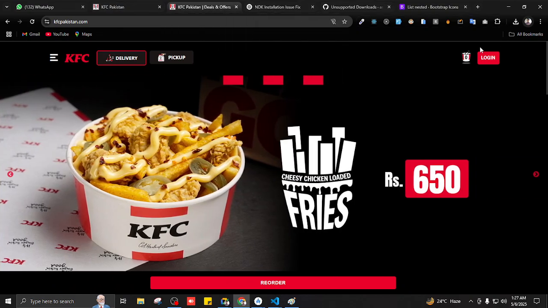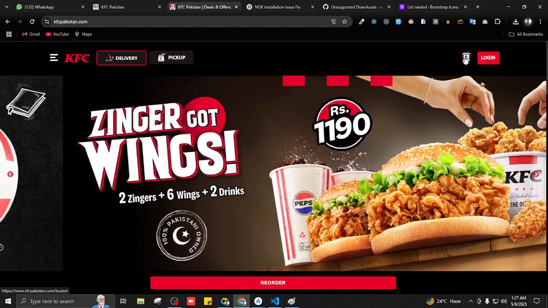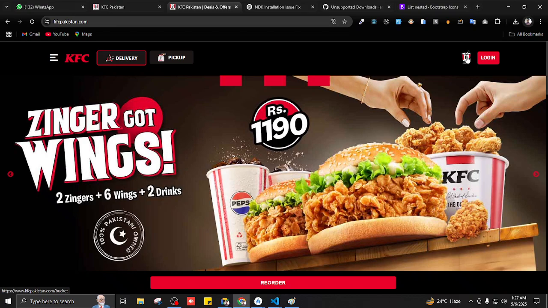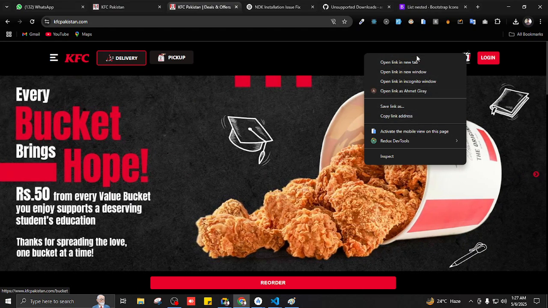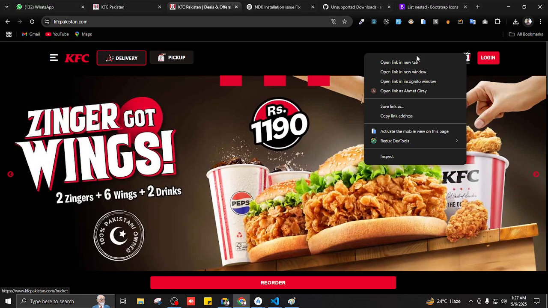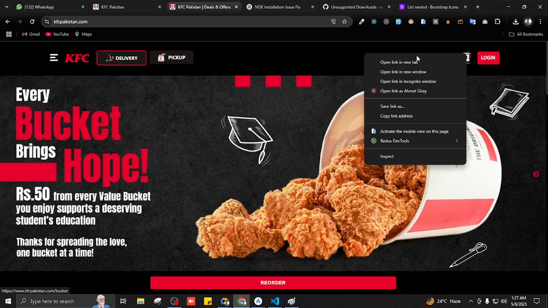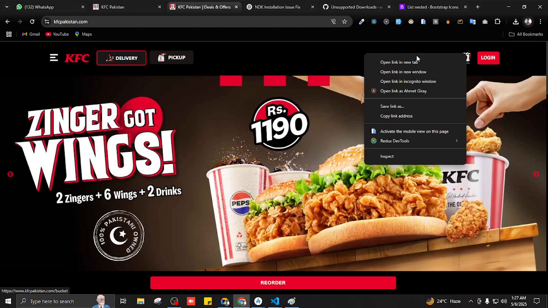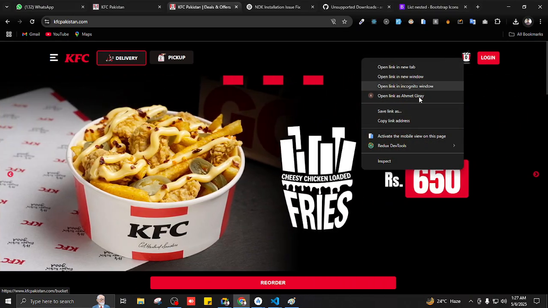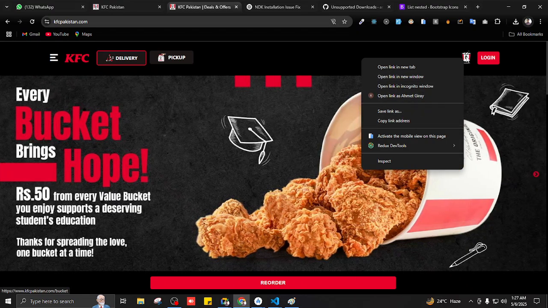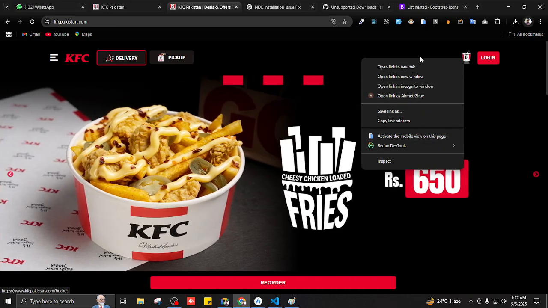Now we're going to move towards the right side. So the right side has this bucket and the login button. First of all, we're going to need this bucket image. So for that, we're going to say right click, but there's no copy image address. Why doesn't it have the image address? We have discussed this in, I guess, our second last class. Although this bucket is an image, why doesn't it have the copy image address?